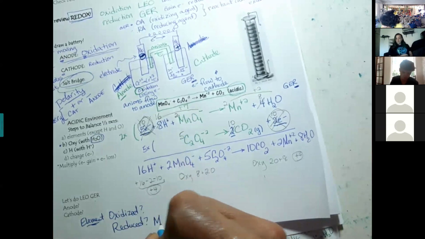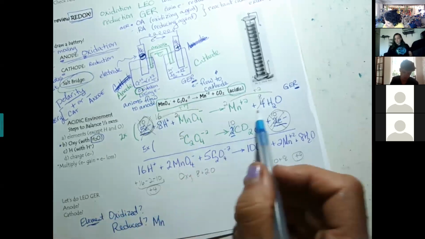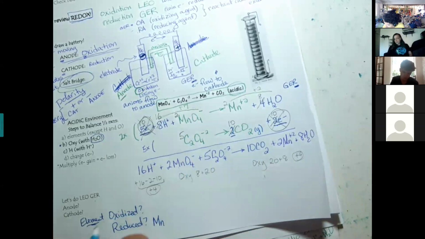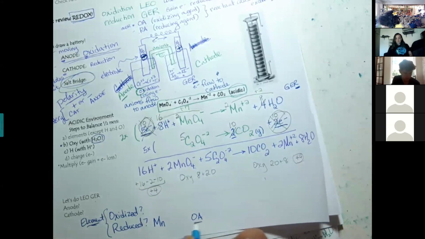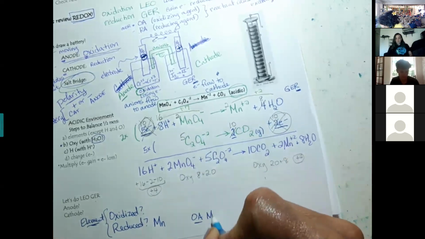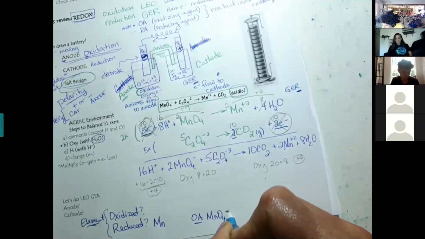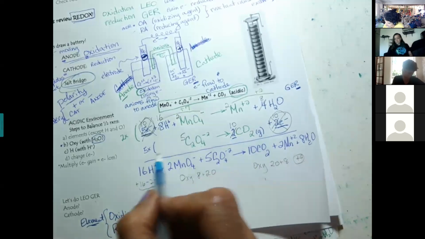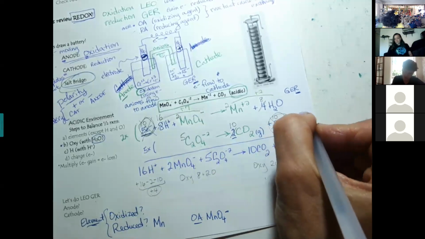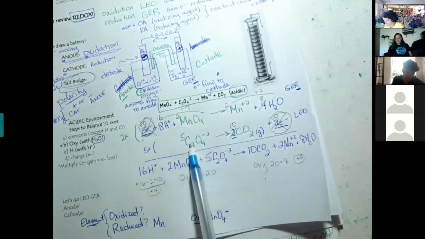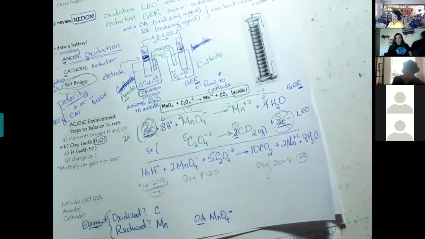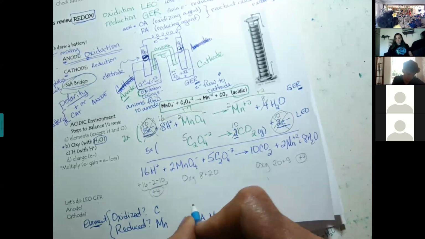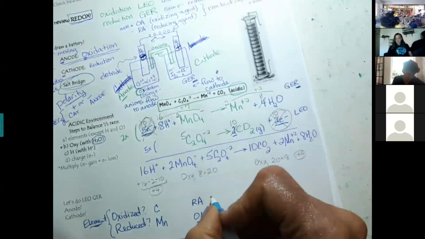The manganese is reduced. It ends up as a +2. You can write it as Mn +2. That would mean the oxidizing agent is that equation. So the MnO4 negative would be my oxidizing agent. For oxidation, my second one is losing electrons. And so again, don't pick the oxygen. So the carbon is what is oxidized. So my reducing agent is the C2O4.